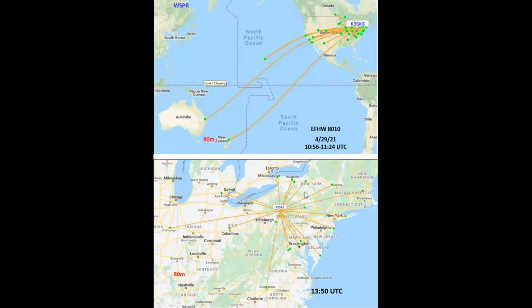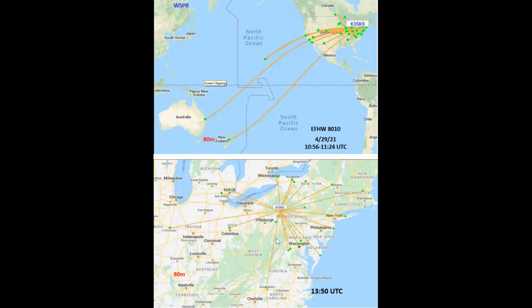And then on 80 meters, 80 meters is generally a regional band where in the morning, that morning time period, all the morning sessions were at the same time. For 80 meters to get to Hawaii, New Zealand, and Australia is pretty amazing. But then by that 11 o'clock time, it slowed down to where I was getting what would be generally a typical 80 meter distance pattern. So that's Whisper.